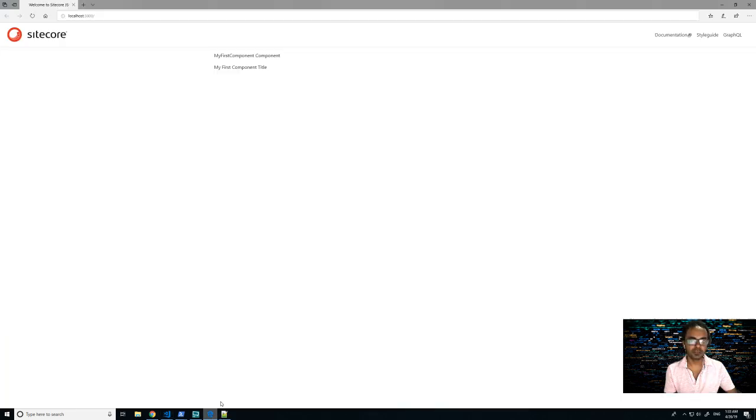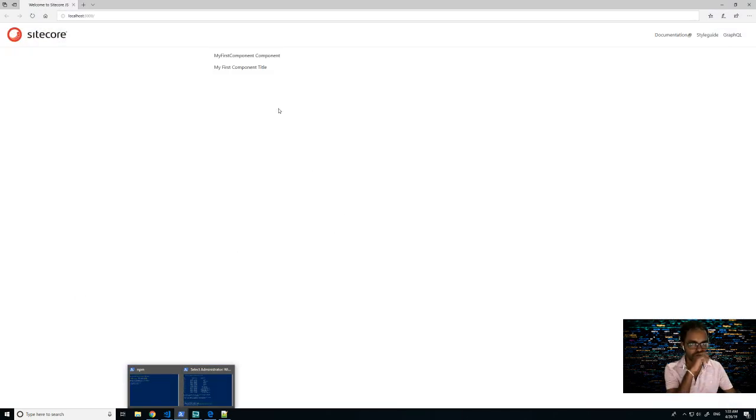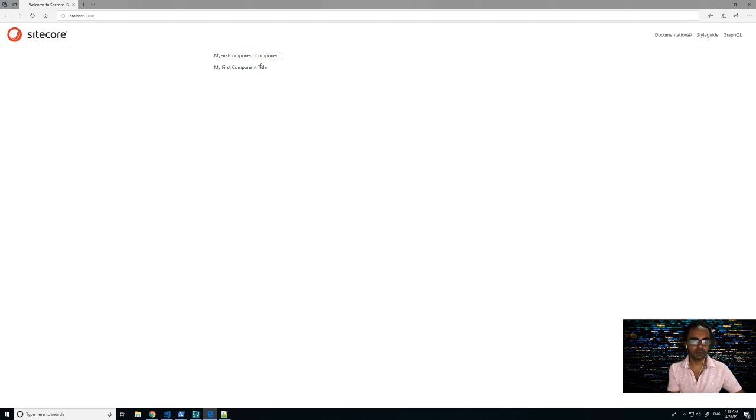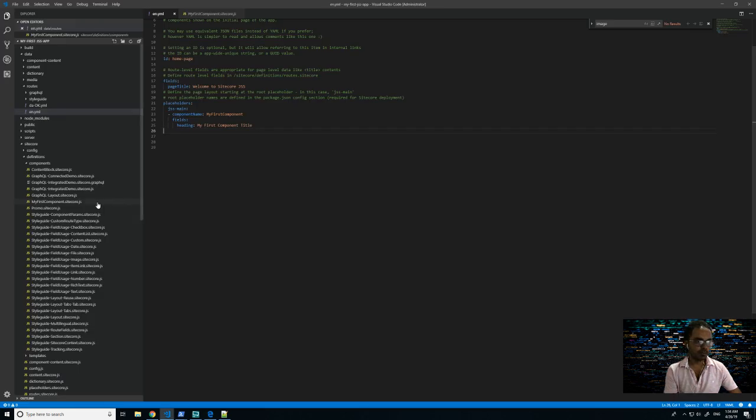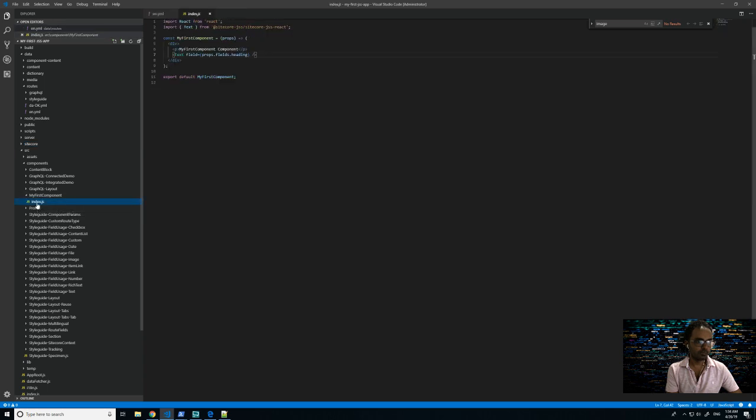That's fine. As you can see, since we are still running the JSS app, it automatically fetches the changes and displays them for you. This is the title and this is the component name. Now let's go into our src components, my first component, the React component, and try to make some design changes.